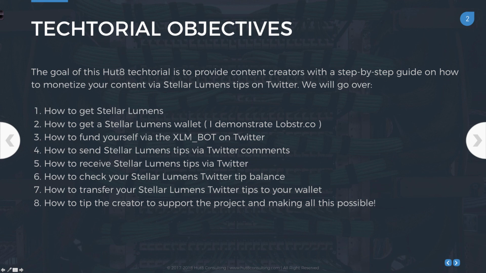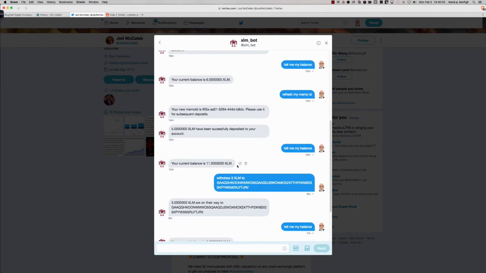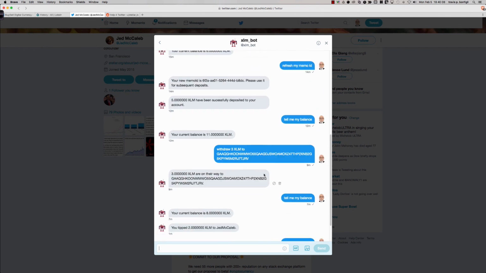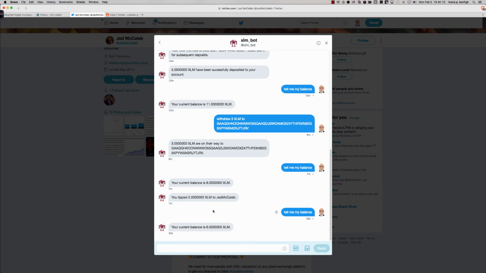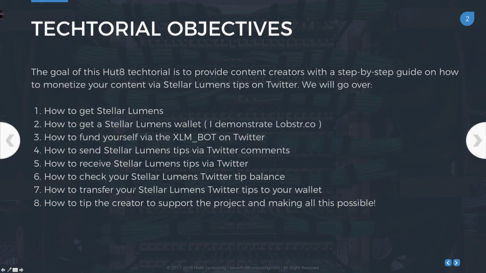Simply give out your unique user ID, and I'm drawing a blank here as to the verbiage, the memo. Give out your memo ID so that people can tip you as well. And they can reply via comments, just like I did to Jed. It's that easy. We looked at how to check your tip balance. We already saw how to transfer the Stellar Lumen tips back to your wallet for safer keeping.